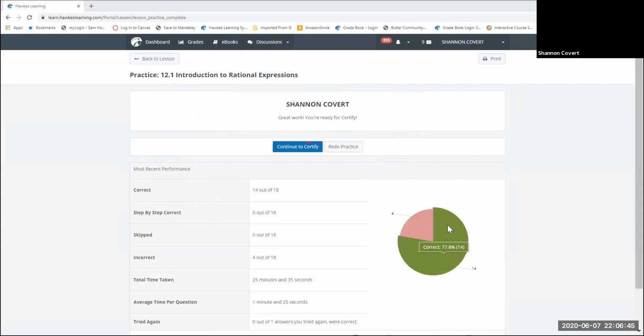It says I'm ready for the certify because I only had to get 65% of the problems correct in order to do the certify. So it's not that I have to keep going. It's just that I recommend that we keep going. You never know if there was a type of problem that we didn't get to as we were going through that. Now, I've practiced this enough and I know we've done an example of every type of problem, so I know that's not the case, but you don't know that for sure if you're not as familiar with the content as what I am. So hopefully this video helped you.